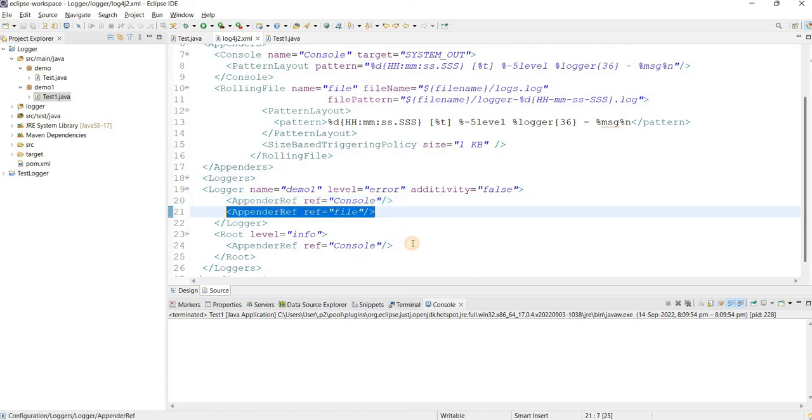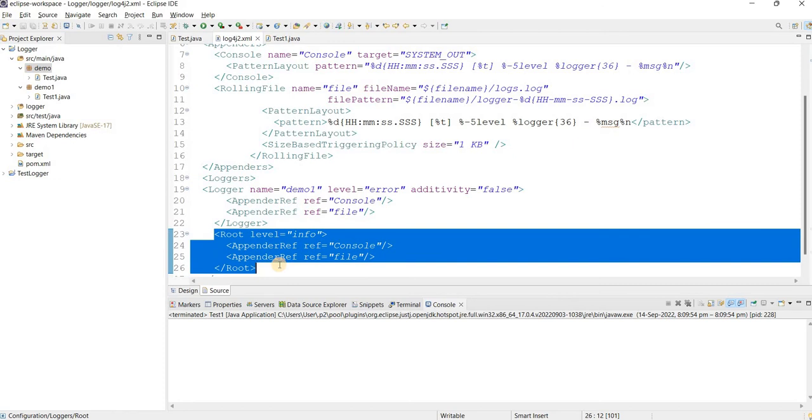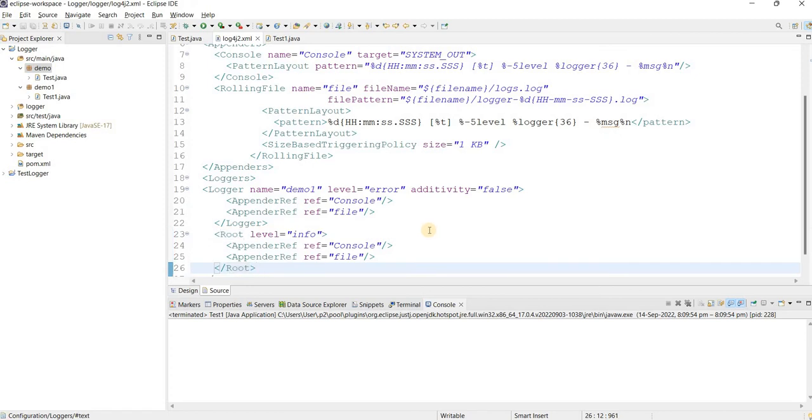So let's write this in the root level logger as well, so that any classes which are not under this package but in other packages will use these root level appenders or root level configurations.